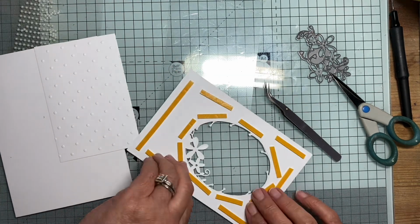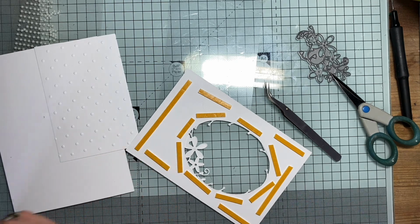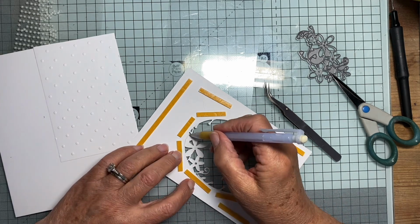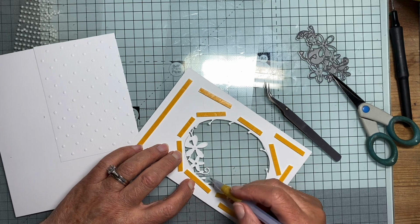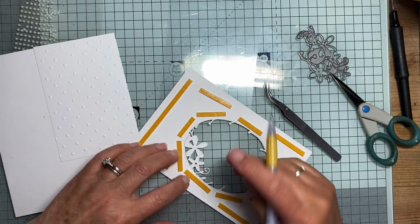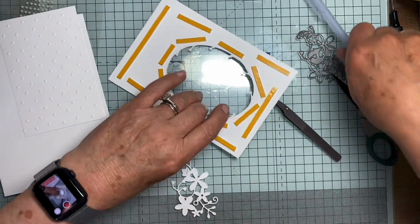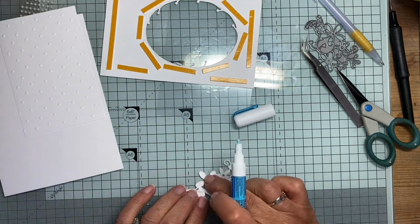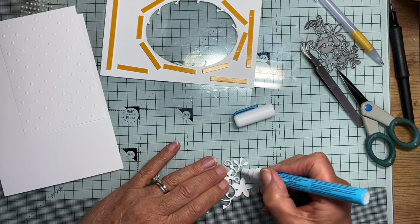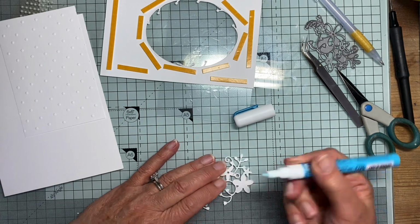Quick way to do that is turn it over. Of course, she can't find a pencil, can she? Here we are. Just go like this. So I know that I don't need to glue any more in that bit there. I'll just glue the outside. And I'm going to use this time, not those dots, because I don't want the dots to stick to that bit. So I'm just going to put a bit of glue. I love that this is a Zig pen.